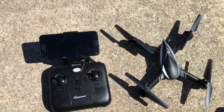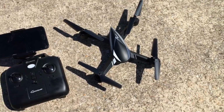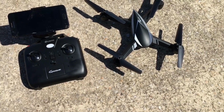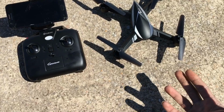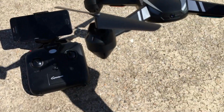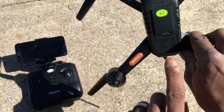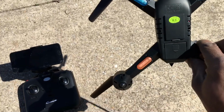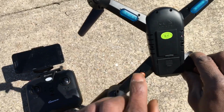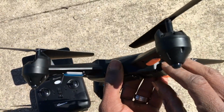Yeah, man. It's time. And today, we're going to be testing out this Eachine E32HW, guys. It's a Wi-Fi FPV flyer with altitude hold, all right? Has a 720p camera in the nose there. Also has an SD card slot, but they do not provide you with one, so you have to have your own SD card. I did put a 16 gigabyte SD card in there, so we'll see if it records to that SD card. And it comes with a 3.7 volt. Actually, it comes with two.